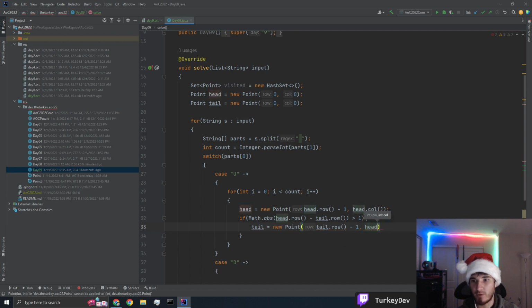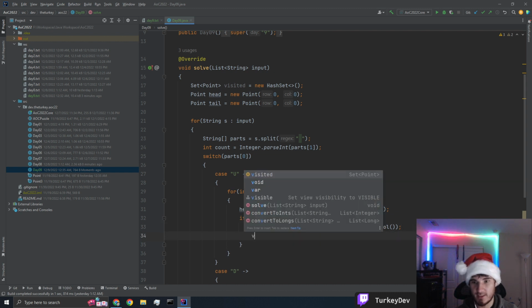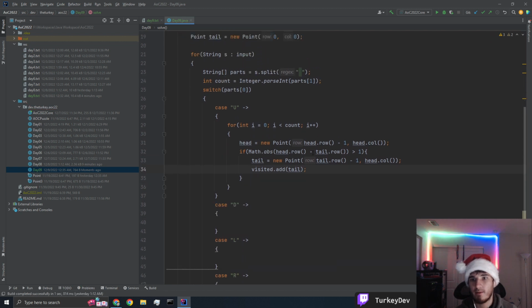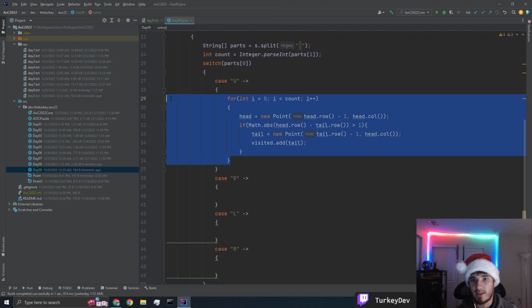That's just because it's always following. So no matter if it's to the right or to the left, when it moves up, it's always going to go diagonally towards the head. So that's why we can always just copy the head column. And then go ahead and add tail to visited. And that's all this is.